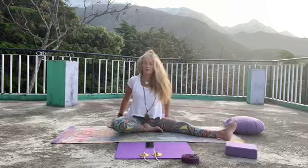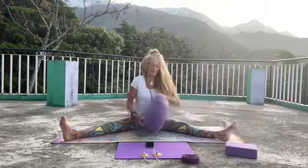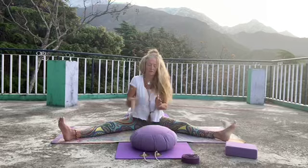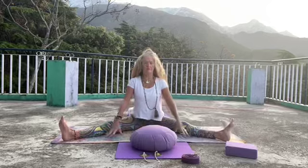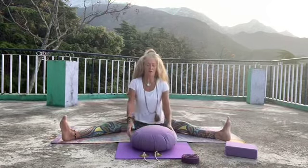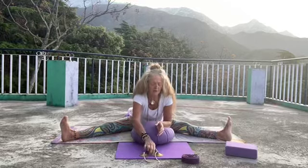Now let's take both legs wide. Readjust the sit bones. Bring your bolster in front. Bolster, pillow, rolled up blanket, so you've got a nice round shape. Inhale up. Exhale, let's fold forward over your bolster. Just come to your edge, flex the feet, really engaging through those hamstrings.